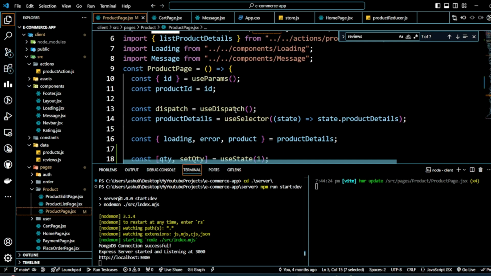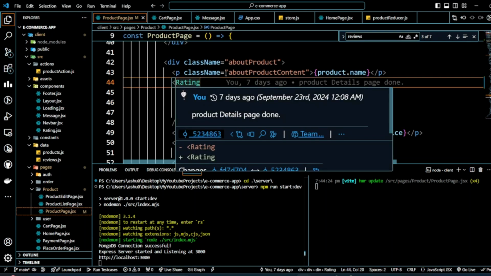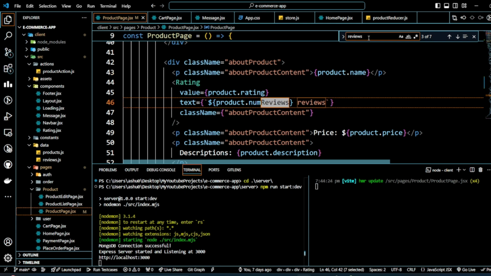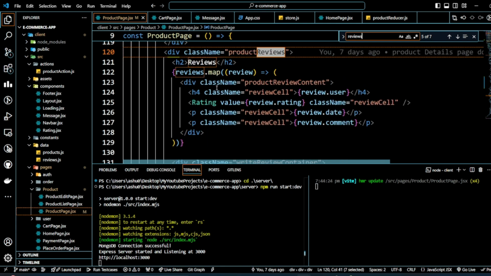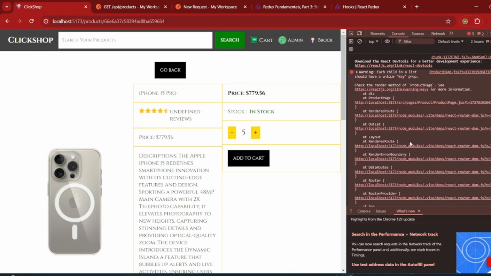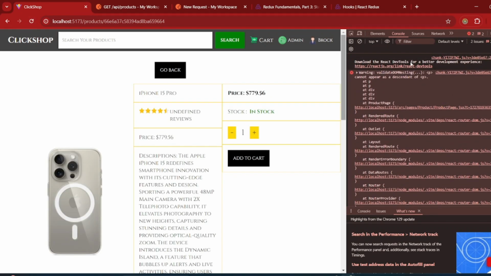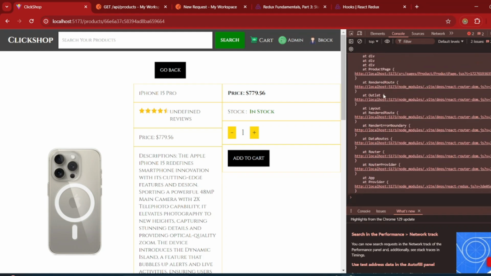It's looking ugly here, that's why. So we're mapping through it, so we can provide a key here, review.id. So we are not going to get that error. So let's refresh this page. I don't want to see the errors. Okay, now that's gone. Now let's see what is this. Cannot appear as descendant of p. Let's leave it. But anyhow, it's working.